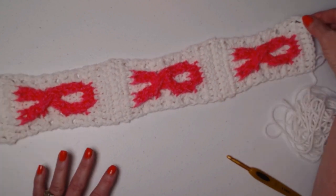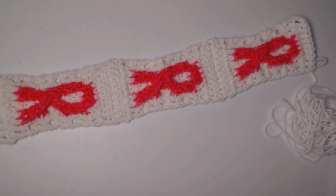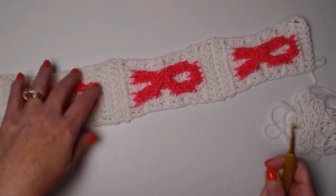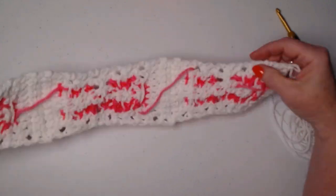Okay, here's my last double crochet row. And then what you want to do is repeat row 2, 3, and 4, which is the three rows of single crochet on the end. And so what I do want to show you one more thing, and that's the back.